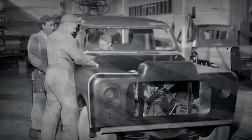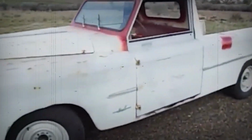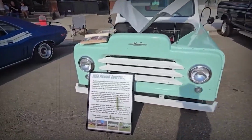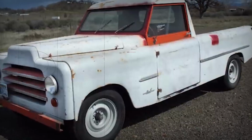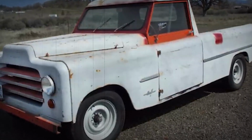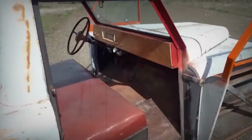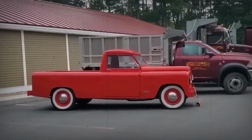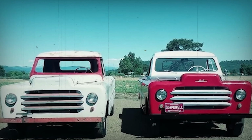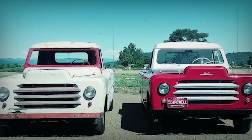Another company repaired these parts before they were put together at their factory in Compton, California. The trucks had a mix of steel bodies and fiberglass fronts to save on costs while being made efficiently. It stood out with a price under $1,100, making them much more affordable than other trucks on the market. They featured a simple design with flat panels for easier manufacturing and basic interiors that included vinyl seats and sliding windows. The Powell brothers were proud of their use of recycled materials in building these trucks, presenting them as new while offering an economical choice for buyers during America's booming years.